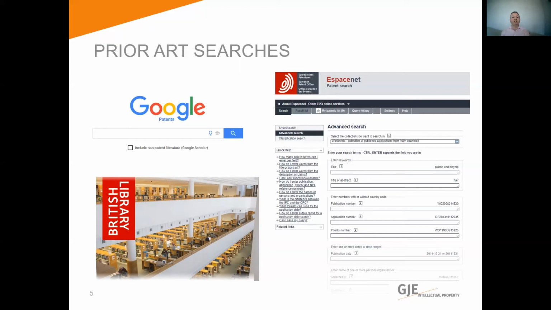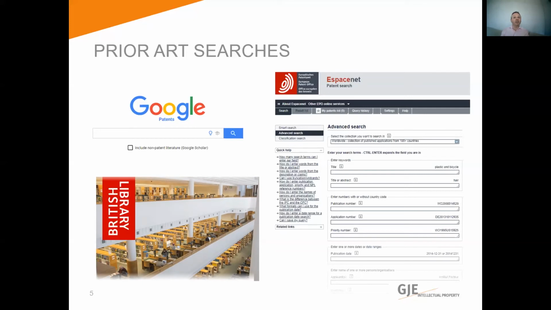Now, it's a great idea to start with some basic patent searches yourself, but there is a danger to jumping to conclusions based on what you find. Based upon the prior art, it's sometimes easy to believe that your invention is unpatentable, but this is not necessarily the case, and you should always have an experienced patent attorney review the search results. But at this stage, you're really only looking to identify the relevant prior art.